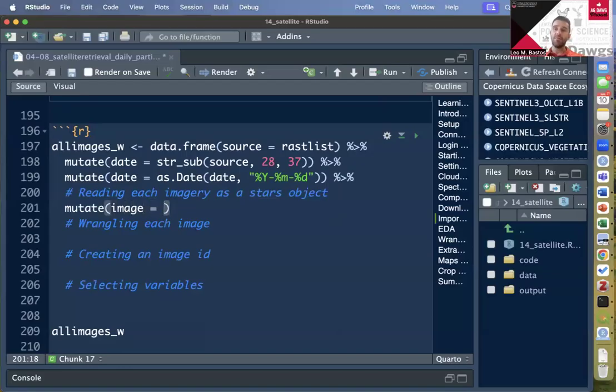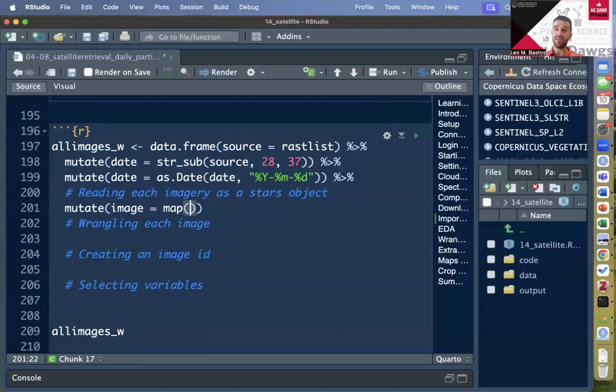So here we're going to be doing iteration, right? We're going to iterate over 30 files, where we're basically going to be applying the function read_stars to each one of those paths, and then saving that stars object as a cell under this image column. The way that it works is we call the function map, which again is not map in a geographical, cartographic setup, it is a map for iteration.